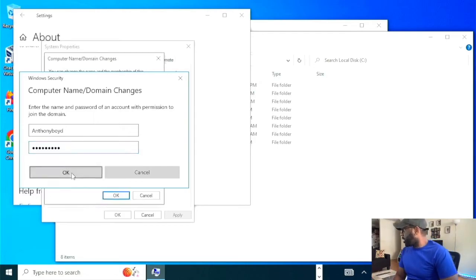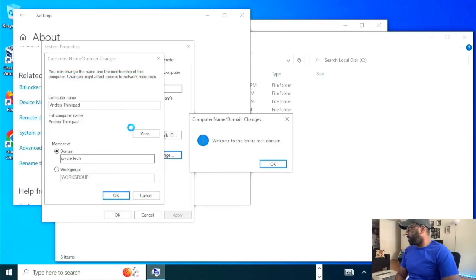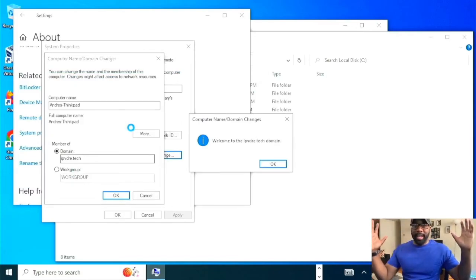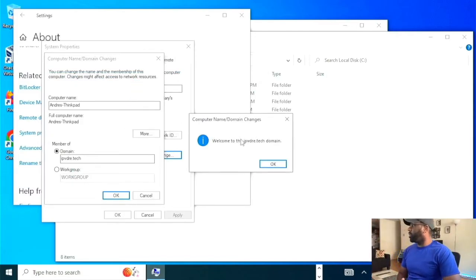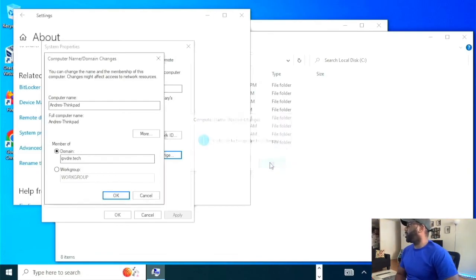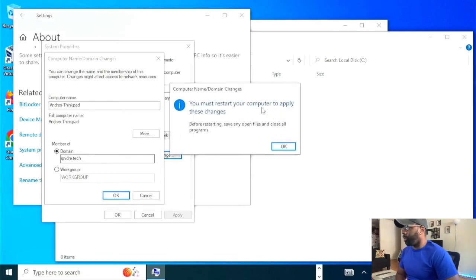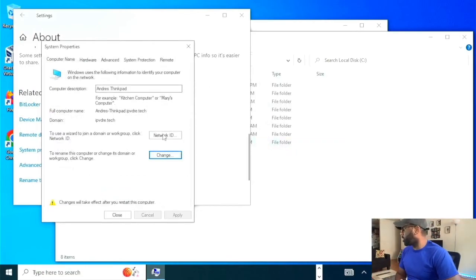Then click OK. We did it. Now we're part of the ipvdre.tech domain, right? It says welcome to the ipvdre.tech domain. Now, you must restart your computers to apply these changes. Boom, let's restart the computer.